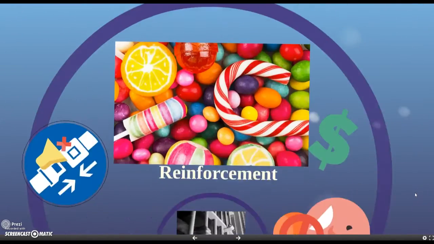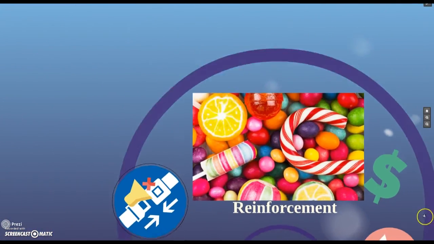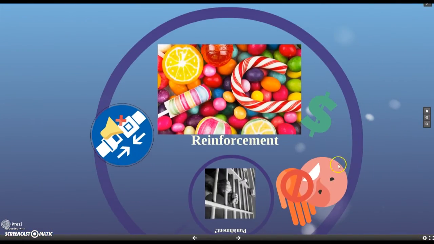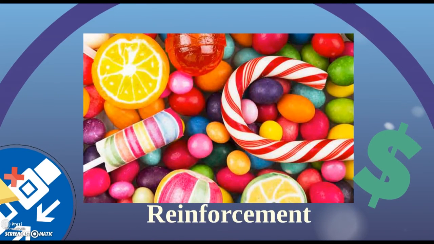There's two ways to influence a behavior from applied behavioral analysis. Like I mentioned earlier, you can reinforce a behavior, or you can punish. We'll start with the first one. Reinforcing a behavior means giving a positive thing or taking away a negative thing in order to make that behavior happen more often. This is when we start to get into the realm of candy and golden stars.